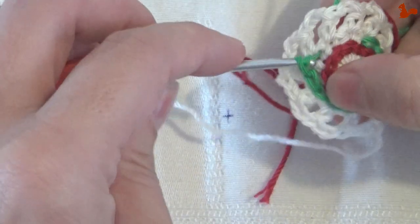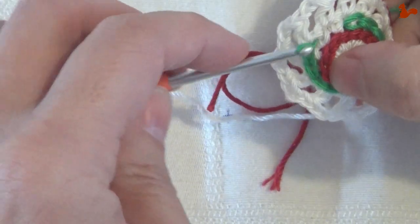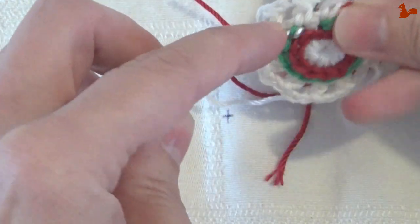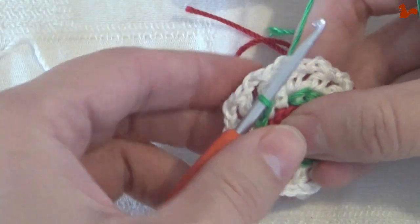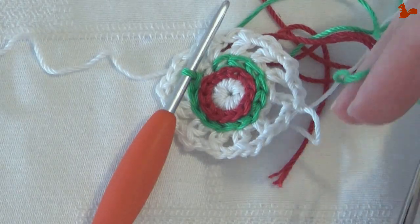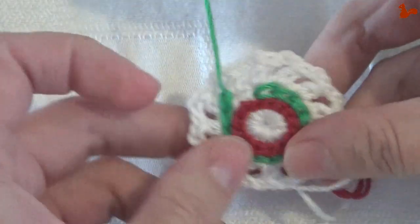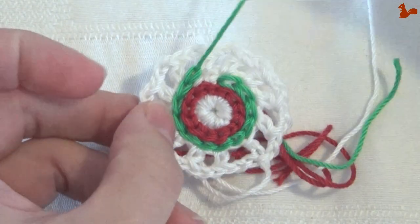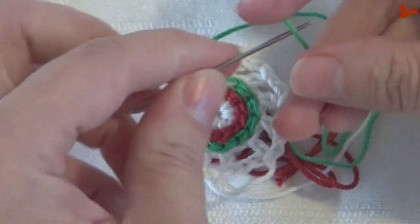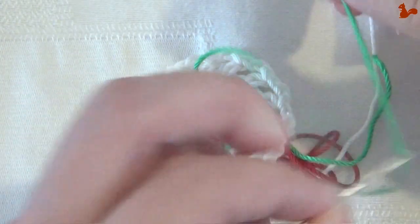So before I continue, I'm just going to work away all those yarn tails. Just make it a little bit easier to work with. And there we go. So I've got one stitch left, and that's the one we do with an invisible join. Cut your yarn, open up. You can see that nice little edge there. And thread it on my needle again.